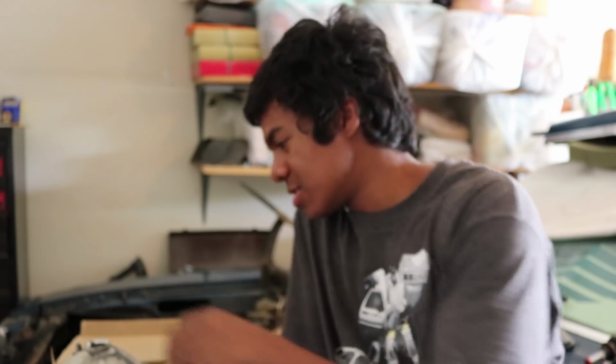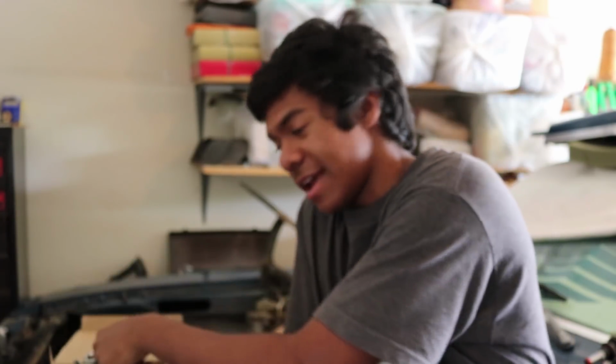Alright, that will be the end of the install. Today we said goodbye to our stock LED faded housings and said hello to the future, which is LED headlights.